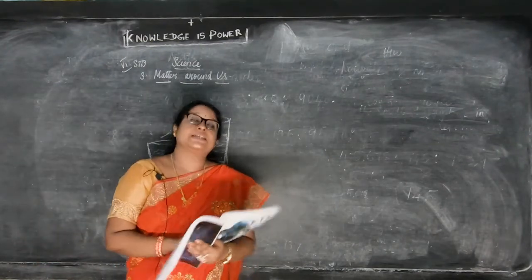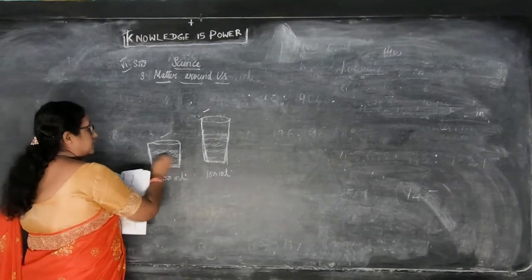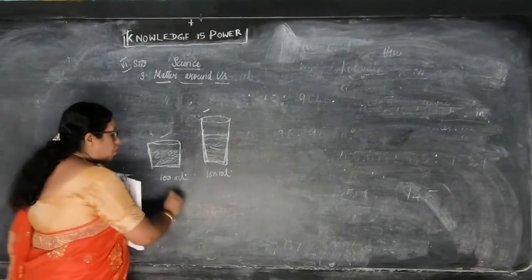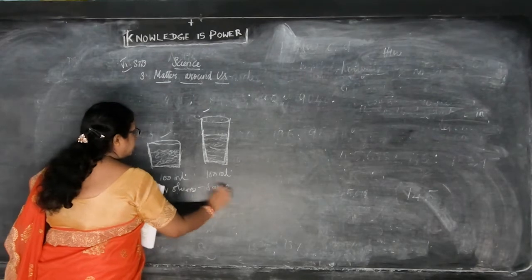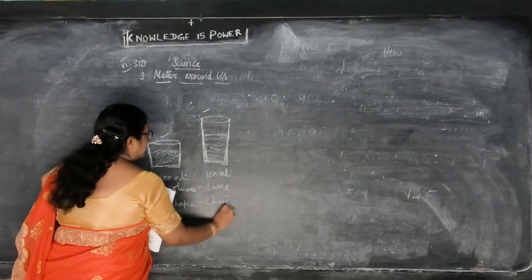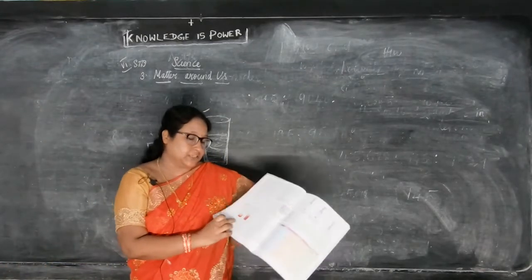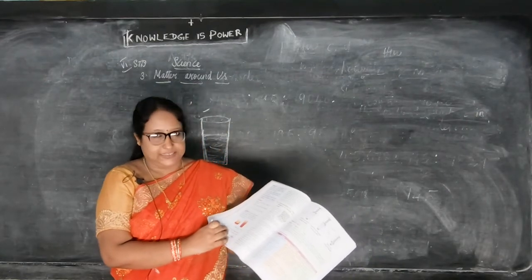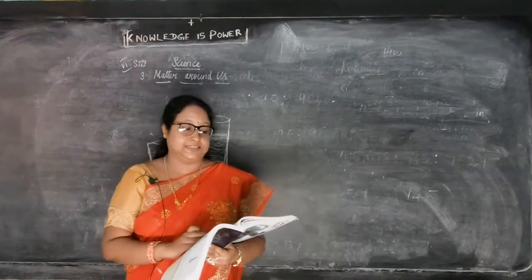But its shape changes. See, here there is a small container and the shape changes. Here the large one, here also the shape changes. So the volume is the same, but the shape changes. Now how will you write it? The question is, does its shape also change? Yes. Does its volume change? No. So no will be the answer.